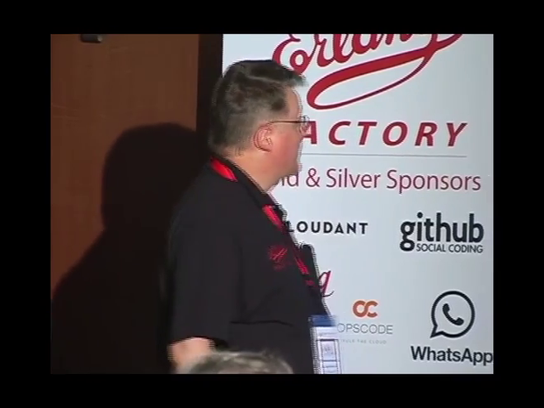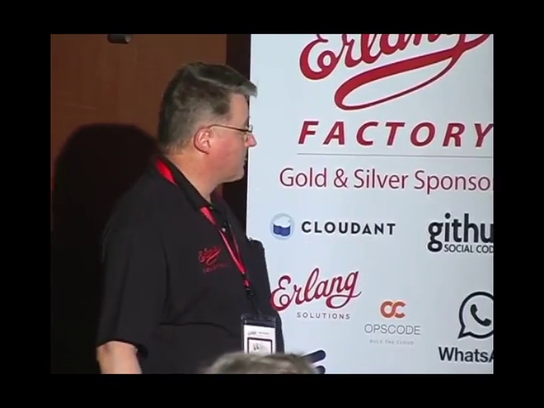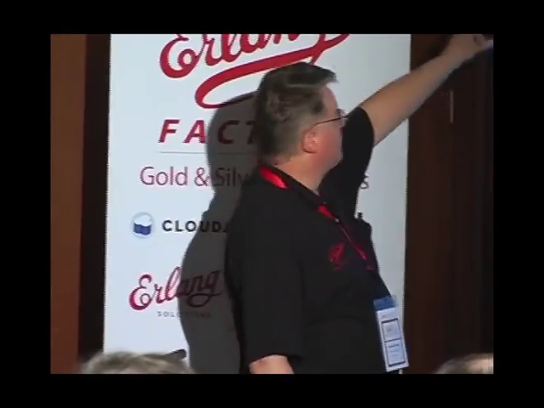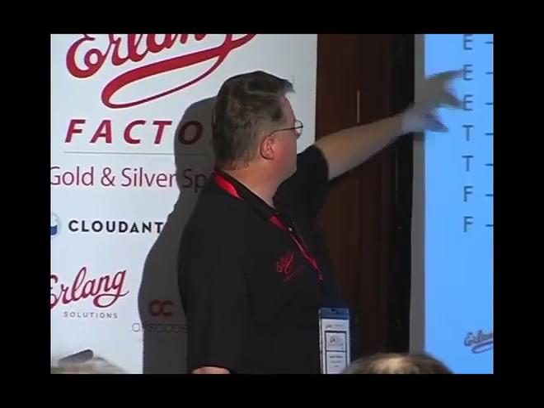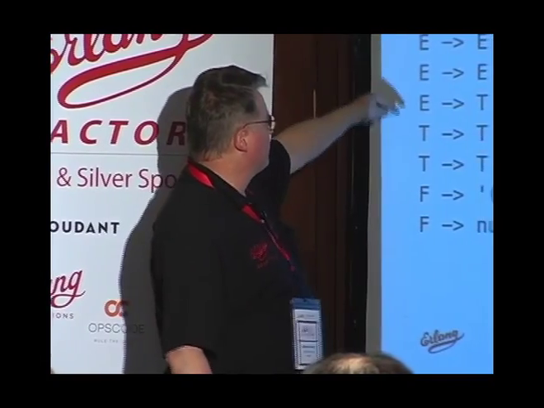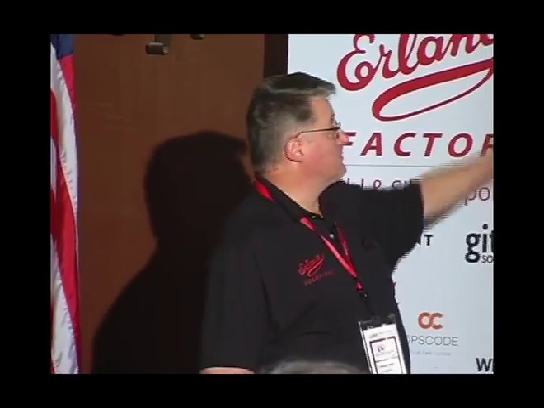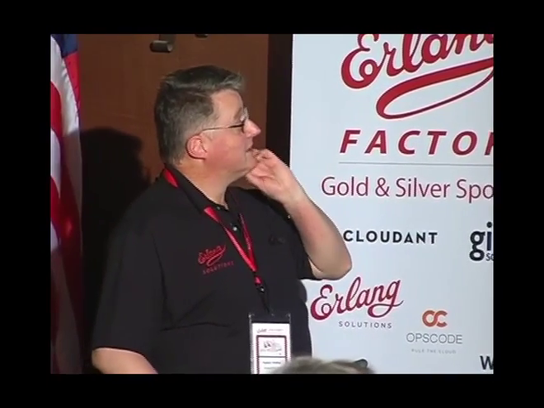So we've got a yecc example here. Here's a very small yecc file which will parse simple arithmetic expressions. We say the non-terminals, that's the thing in the middle here: E is expression, T is a term, and F is a factor here. Also the terminals. These are what I get in from the outside. So I give it a list of tokens, and these tokens will be of the types plus, star, left and right bracket, and a number.